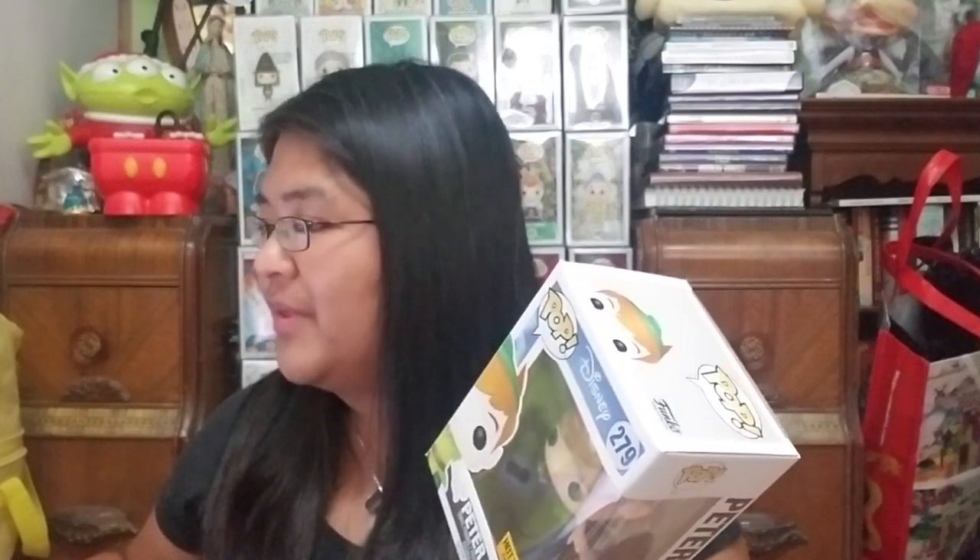So this one is actually $30 — that's pretty cool. I forgot to mention that the minimum guaranteed value is actually $100. I think I might actually hit value — more than value, hopefully — because that's already $30. I can't imagine the other ones equaling only $100, because I have three more pops left. That's a good sign, I guess. The next pop I'm gonna pull — I have no idea which one is going to be the grail. I might accidentally pull out the grail even before I can realize it — in three, two, one.